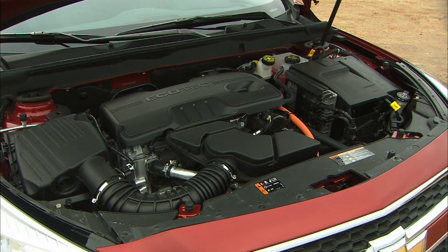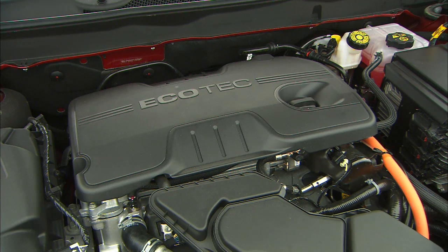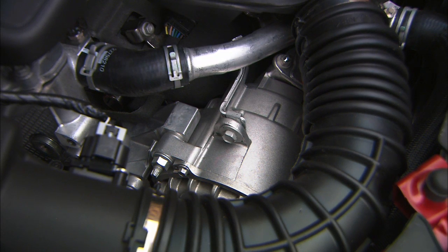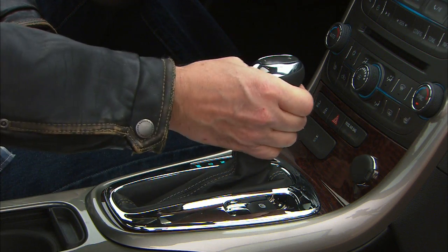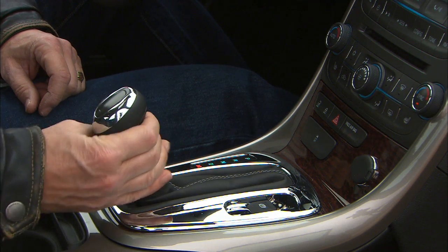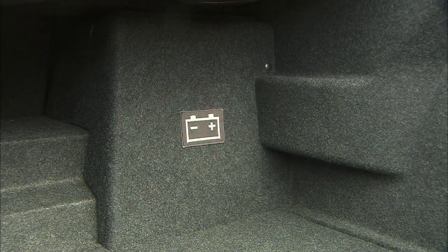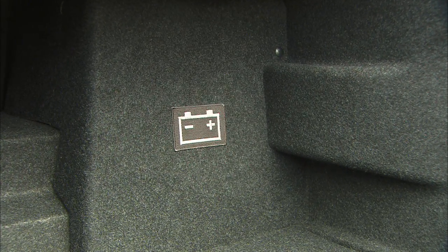The Eco gets GM's e-Assist powertrain. That means the 182 horsepower 4-cylinder gets help from a torque-rich 15-horse electric motor. It's water-cooled and mounted where the alternator normally goes. The 6-speed transmission is a second-generation design. Manual selection is up top here. Control electronics and a lithium-ion battery live in the trunk.